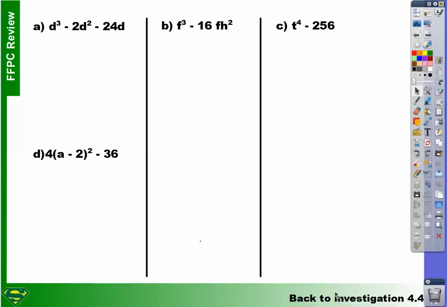Before we get started on actually factoring, Sam, I need you to tell me, what order do I look for things when I factor? What's the first thing I look for? Monomial. Okay, I'm going to write it down. So the first thing is a greatest common monomial. Difference of squares.